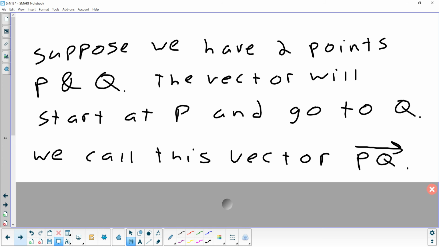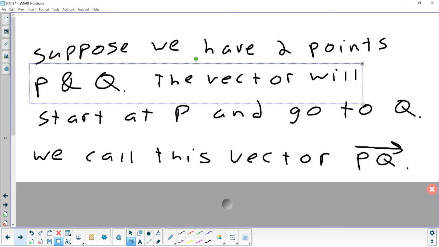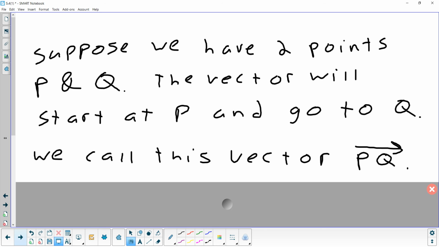So vectors are directional. That's why we use an arrow. It makes a difference if you're pushing on something to the left, or you're pushing on it to the right. That's two different directions. So the way we can represent it is, for example, if you were throwing an object and it went from point P to point Q, we could represent it with that symbol. And that's what you'd use in geometry. That's the ray PQ.